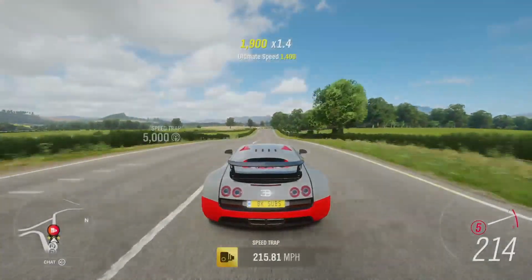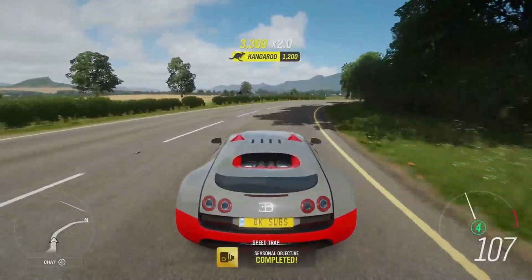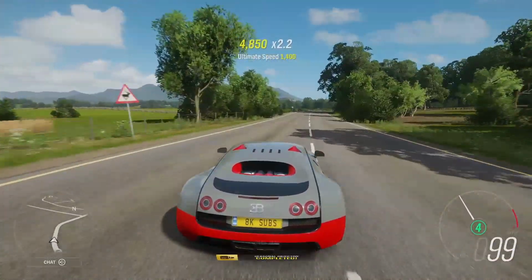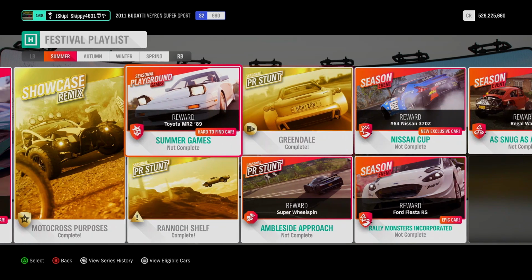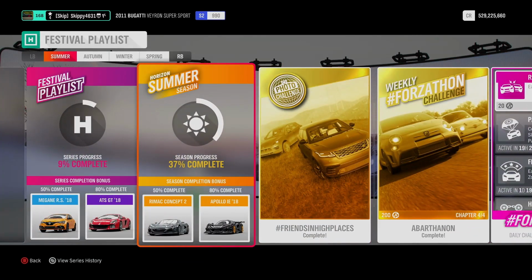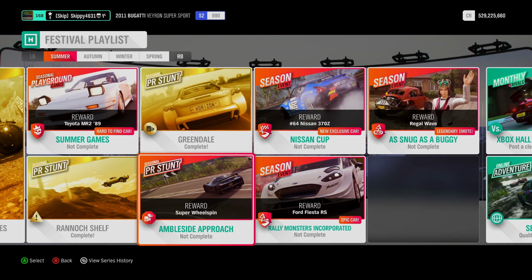215.81 miles an hour. This thing is a monster. Seasonal objective completed. That's 2 PR stunts completed. Greendale speed trap done. That is worth 6% towards your summer season. Let's move on to our third and final PR stunt, Ambelside approach speed zone.